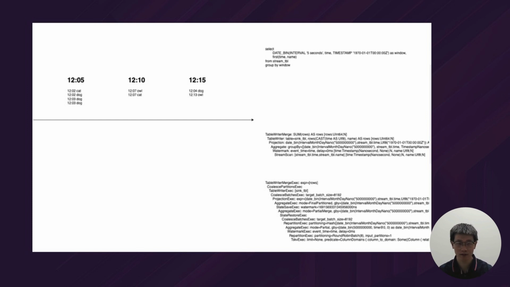12 o'clock is one window. 12:05 is another window. Then this 12:07 happens to fall between 12:05 and 12:10 in this window range. So it will be a 12:05 window. That's 12:05, of course. And this record, after it's processed, later there's a state restore. So it's a 12 o'clock get, 12:05 out.